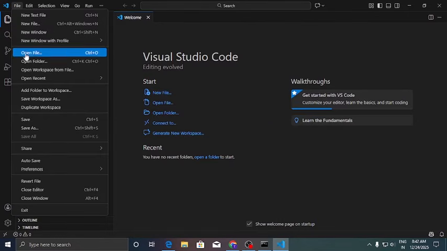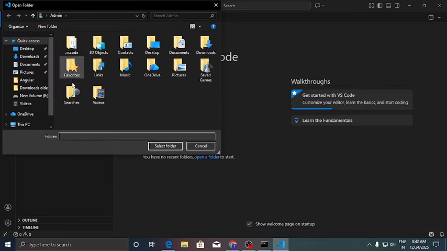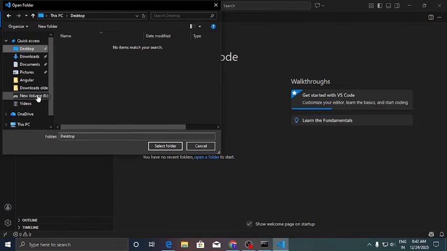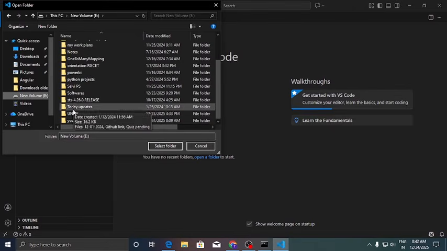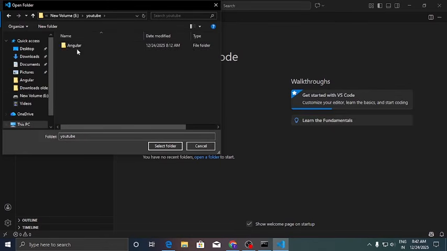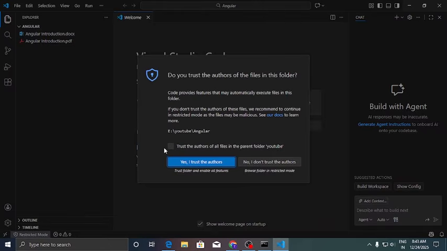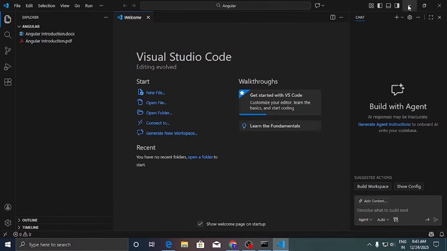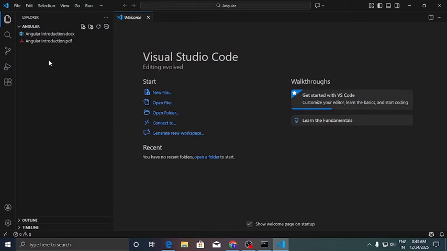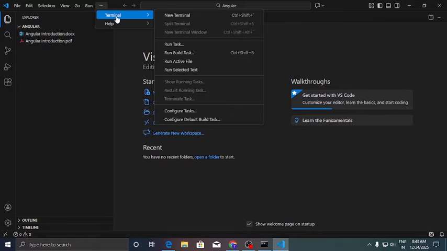First of all, in the File menu you can open a folder, one you have already created, and choose that folder. Then click on the three dots at the top of the menu and you can see the terminal.